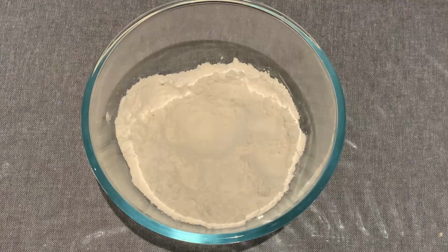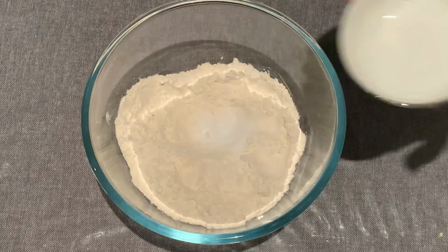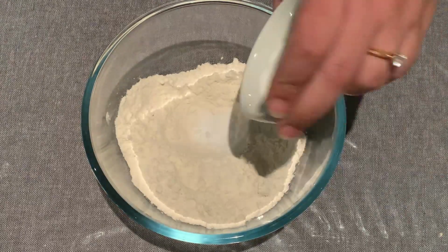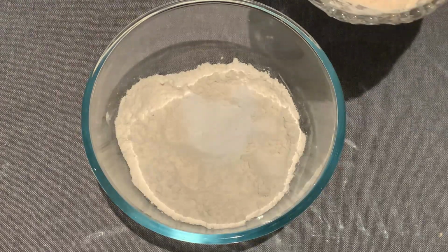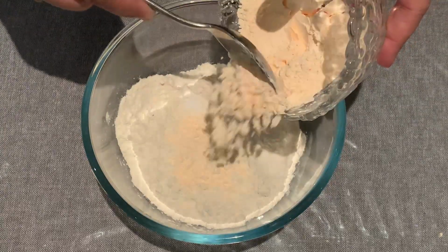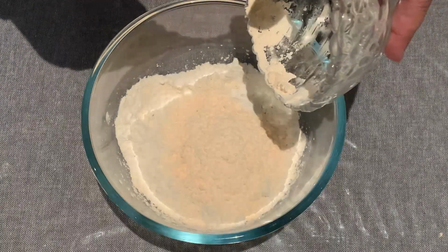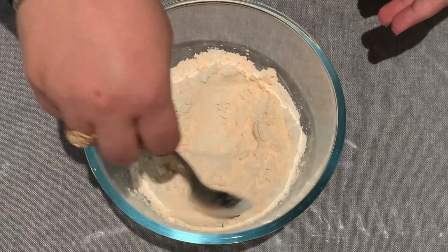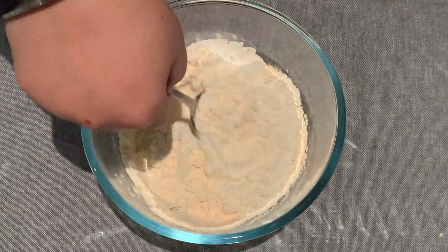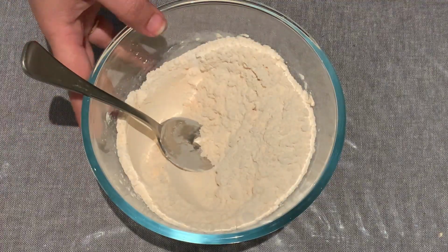So now we'll add all the dry ingredients: maida, baking soda, baking powder, and finally custard powder. And we'll just give them a nice mix and keep them aside.